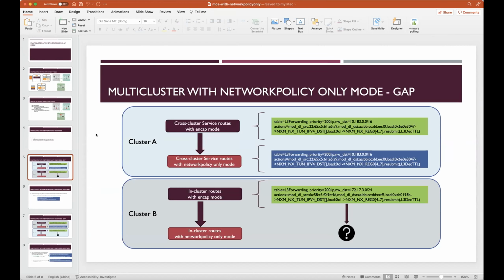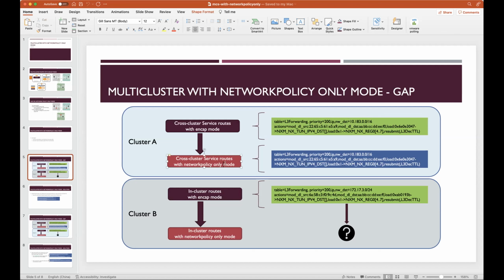As you can see, the gap is here. The first one, the green one, is the in-cap mode. We will have something like the default level 3 forwarding rule, and this CIDR will be the pod CIDR, right? Sorry, this is in-cap. The service side, it's actually the remote service side. This side belongs to the remote cluster, for example, this side is from cluster B. We know that this belongs to cluster B, so we forward the traffic from the gateway to cluster B.